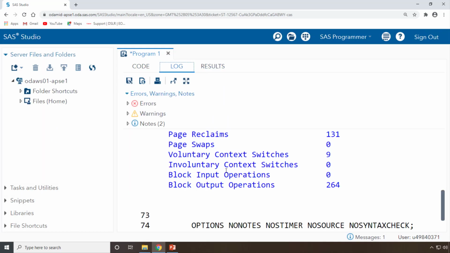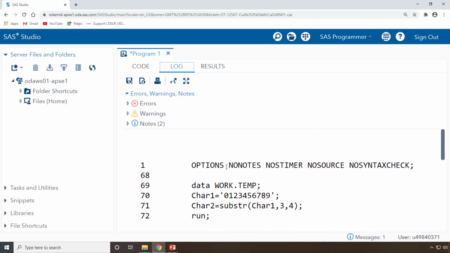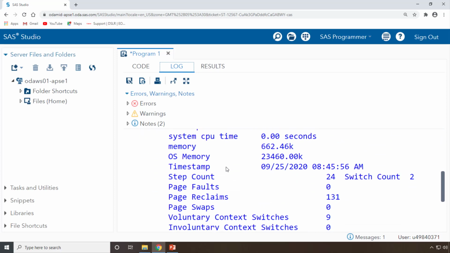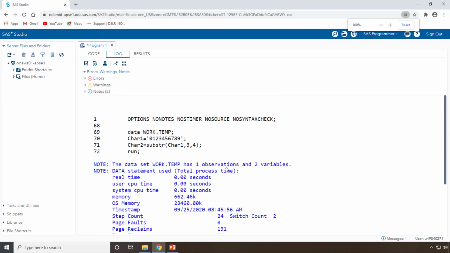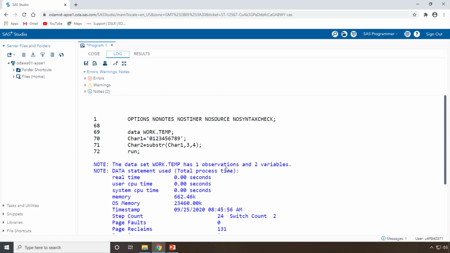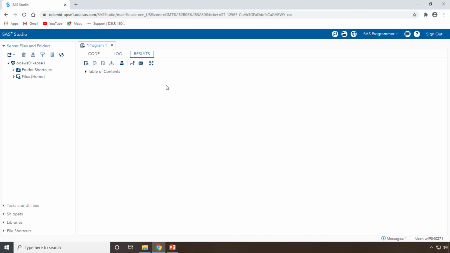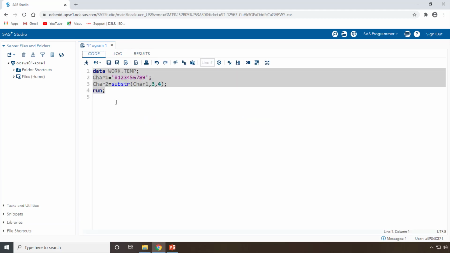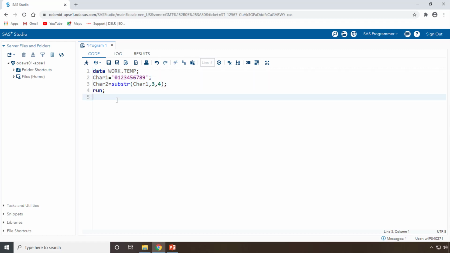Done. Now you can see that there are no errors. Everything is perfect. I'm reducing the font size a bit lower, and you can see there is no error. At the same time, in your results you won't see the output. If you want to print the output for chr2, you can try writing a print step, or else you can do one thing: instead of writing something, go to your libraries.